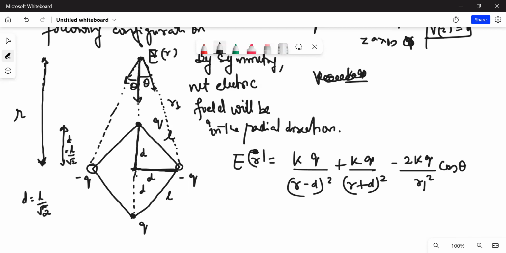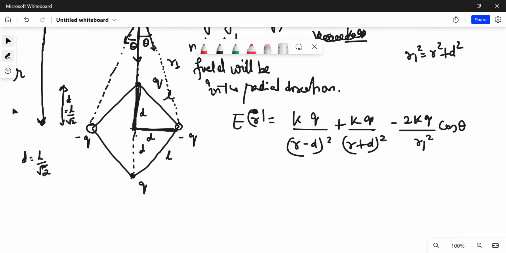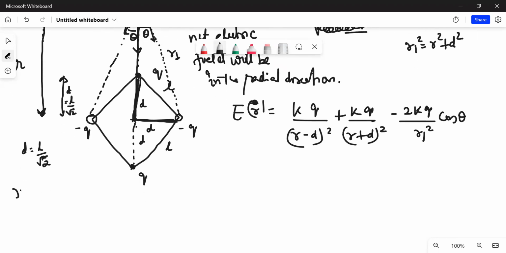Yes, हाँ sir. And this is r. यहाँ से यहाँ तक पूरा दिख रहा है ये r. So can I not write that my r1 square is nothing but r square plus d square? And if that is the case, and if we take a very far away case, then we can use binomial expansion. Is that clear? We can use the binomial expansion. Is that clear? So what I'll do, and cos theta I can also write as r upon root over d square plus r square.